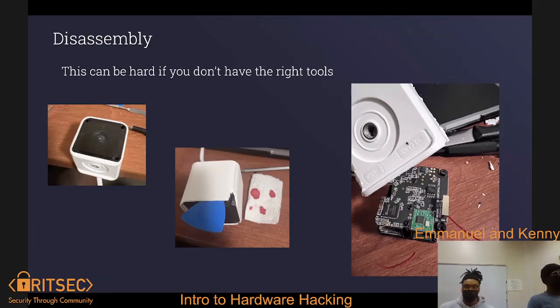But after about 2 hours of doing this, we were able to get this image right here, able to get the device out and see the ports, and I was so excited because we're getting closer to victory, and I was able to understand what was in this picture, so that was a good start. But it gets really hard if you don't have the right tools. If you have everything else, easy peasy.